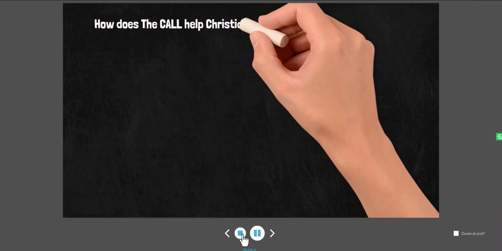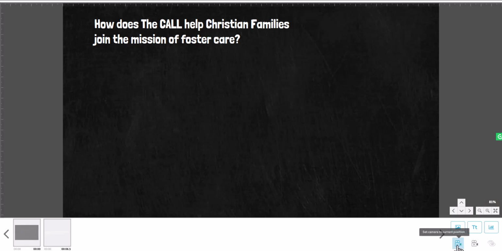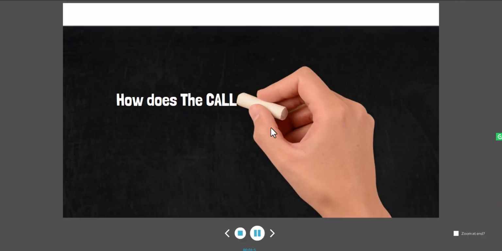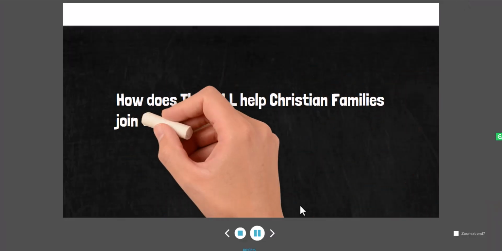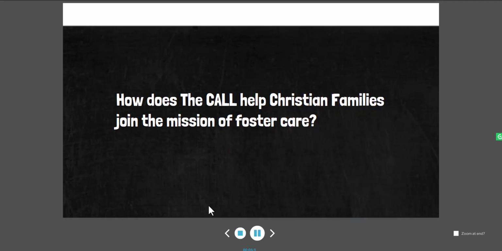It's the same. Why? I am removing the camera settings from it. Okay, this is what we're supposed to do. We're supposed to cross it. Now let's see how it writes. How does the call help Christian families join the mission of foster care?